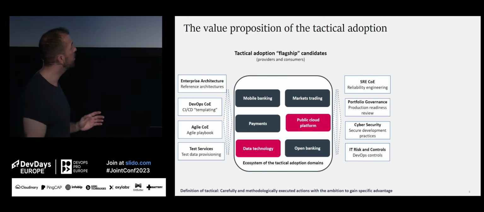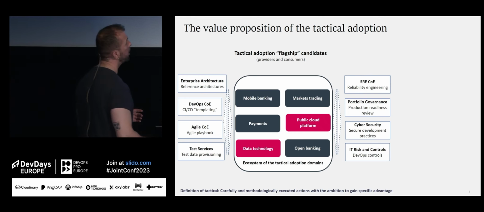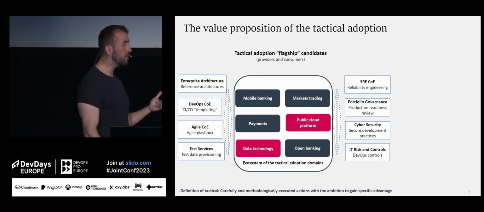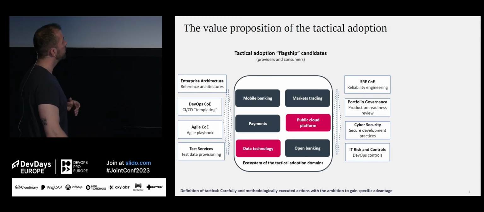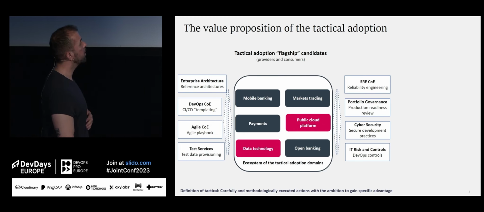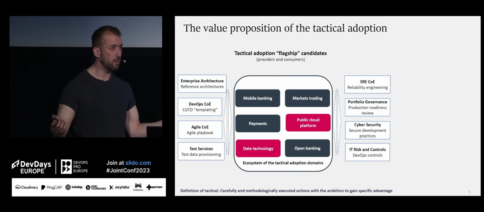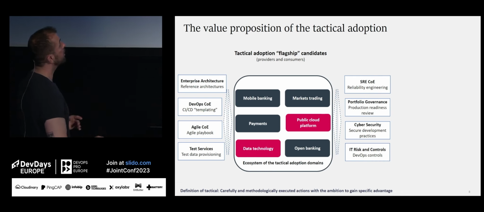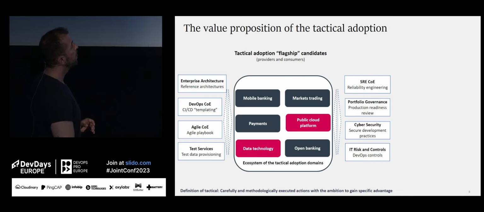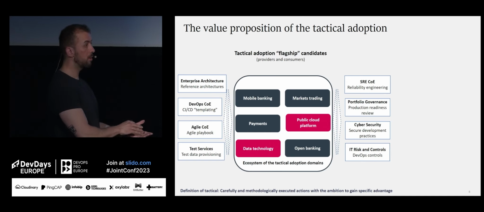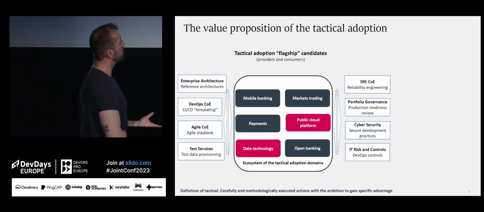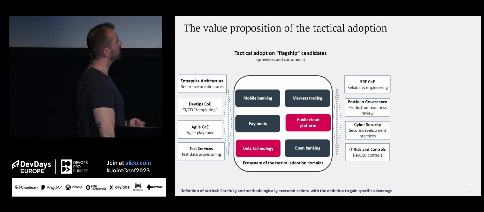So basically banks at the moment, they focus on mobile banking, obviously, markets trading and asset management because it generates a lot of revenue, payments for same reasons, open banking for regulatory reasons, but also customer behavior and vertical integration into ecosystems. But what is very important here is you can see these are business applications. It's very important that you bring the technological stack close to it. So public cloud platforms and data technology are coming into the core, and basically they become the same ecosystem. So without those being necessarily used by business users, but creating utilities for the rest.